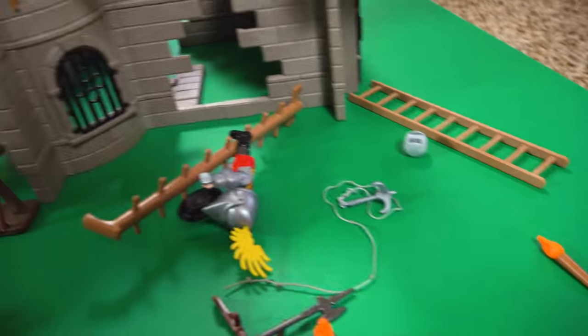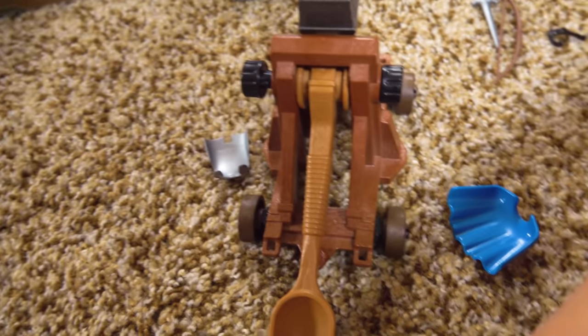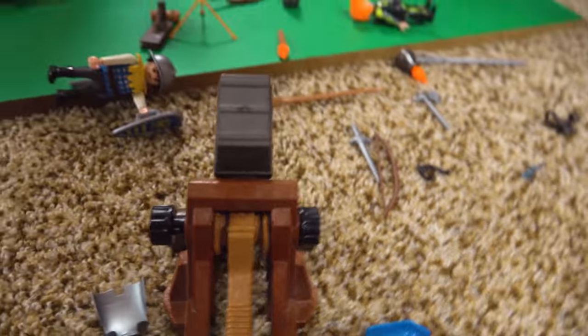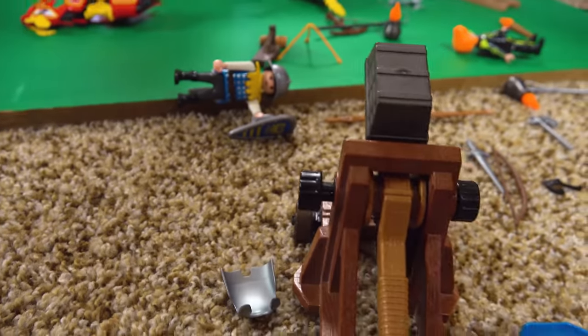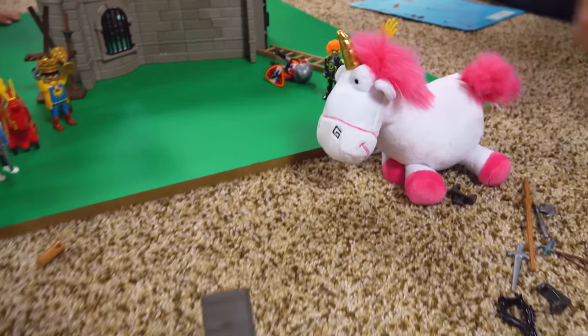We got the ladder, look. We got a hole. Okay, it's a hole. I'm gonna bust it open with the spoon thrower. Well, that's the best idea you've ever had, babe. Let's do this. Bubba, I need all of the boulders. Okay, I feel like we're missing boulders. We had a lot more when we first started. I don't remember his voice. It's gonna be different every time.